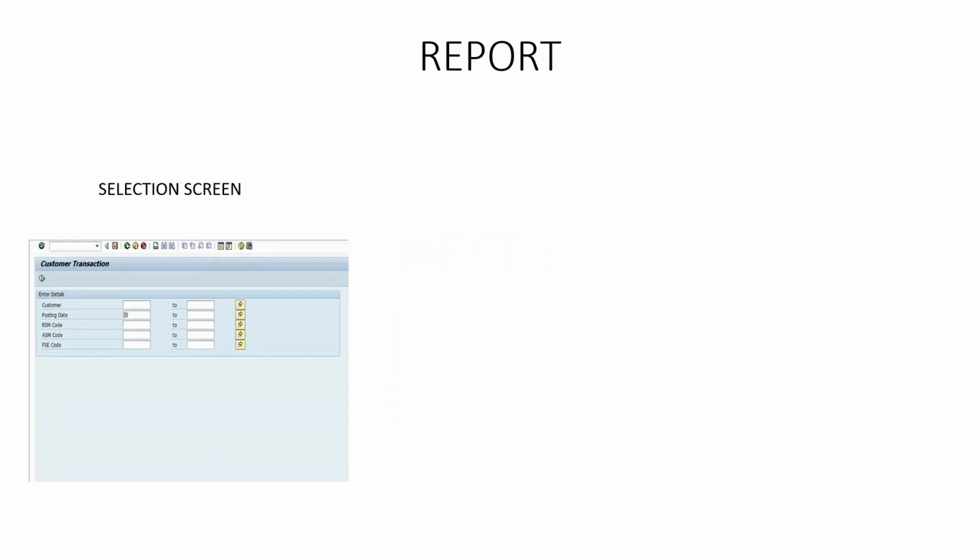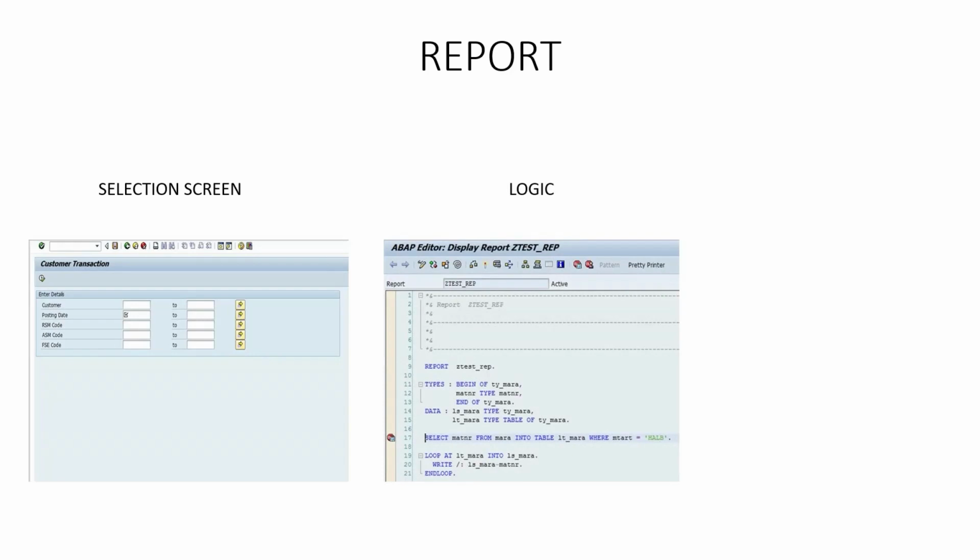The next component is the logic. Reports might not always be straightforward, like picking and pasting the data from the tables. There might be some logic in which the data should be selected and some calculations to be performed on the data before displaying it on the screen. All of this cannot be given in the selection screen. The logic or the calculation to be performed should be written in a program by a technical consultant. For this, the functional consultant should first understand the logic from the business users and pass it on to the technical consultant. For example, the user does not want to see the tax payments which are less than 500 rupees.